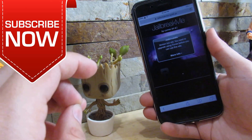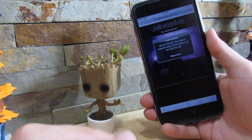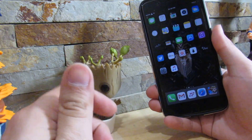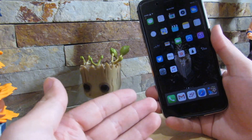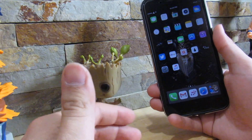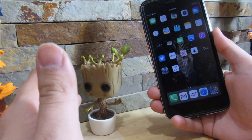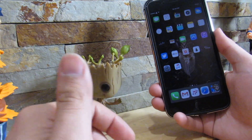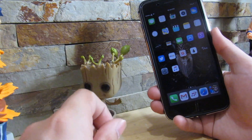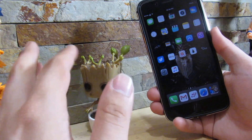That's going to be awesome because I do get annoyed every time I have to go to my computer, use Impactor, and sign the IPA to my device. I hope he updates the match portal for the iPhone 7 because the iPhone 7 jailbreak is very unstable — it's very hard to activate and trigger on my device and a lot of other devices. I have two iPhone 7s and they both struggle so much. Every time I want to jailbreak it takes me about 10 to 15 tries, and my phone restarts multiple times throughout the day.